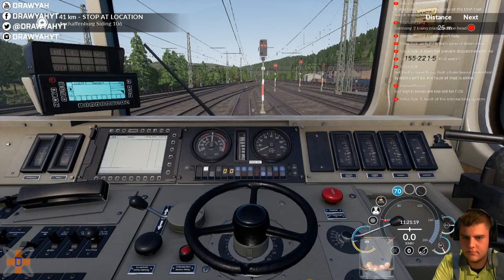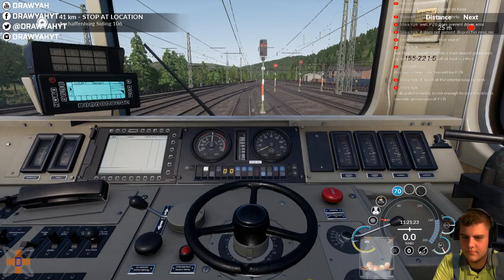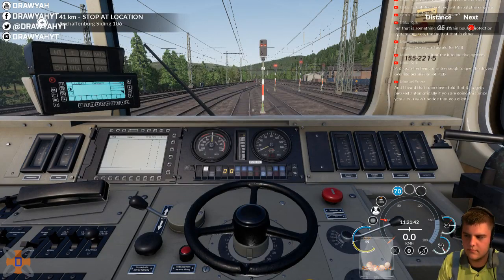And then PZB is the first thing you'll see. You'll see 70 at the top of your HUD, right? At the speedometer. Yes, 70 is pretty much the speed that it will cap you at under a monitored mode. So on freight trains, because they tend to go slower, it's called 70 mode. And on fast and passenger trains, it will be 85.